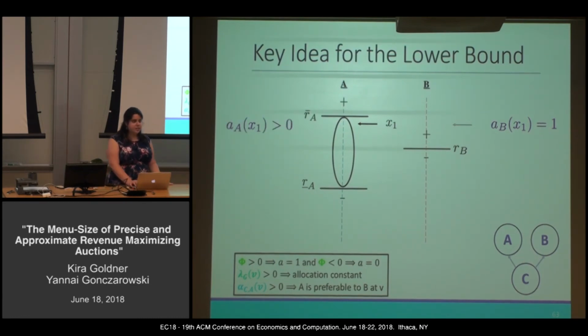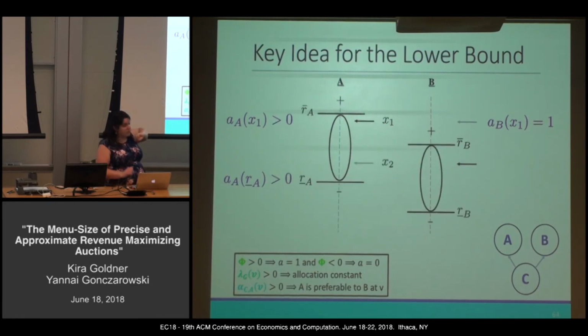So the allocation needs to not be 0. It needs to be positive. But now we're in an iron interval. And what does being in an iron interval mean? It means that lambda is positive, so our allocation rule is constant. Which means that since the allocation is positive up here, what must it be at the bottom of the interval? It must be positive. It's got to be the same. Exactly. Great. So now, all I've come to understand so far is that it better be 1 over here, and it better be not 0 over here.